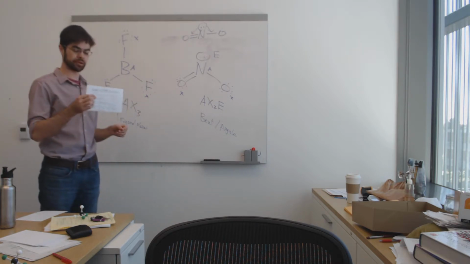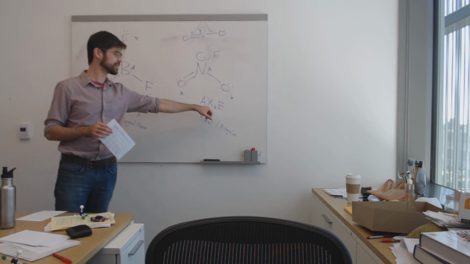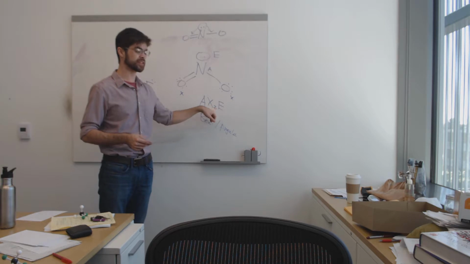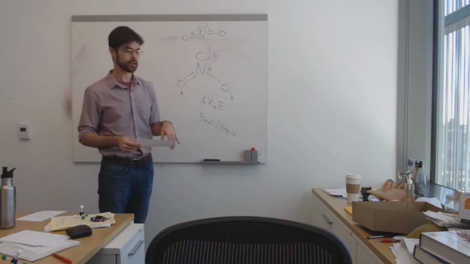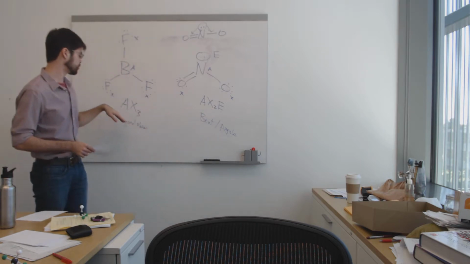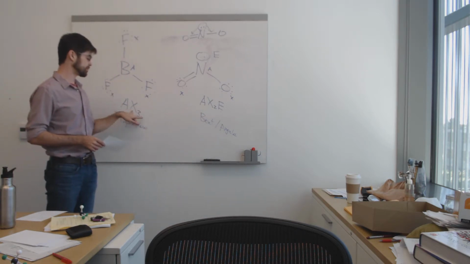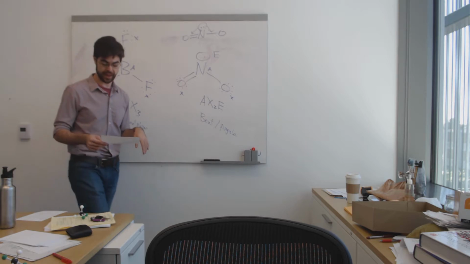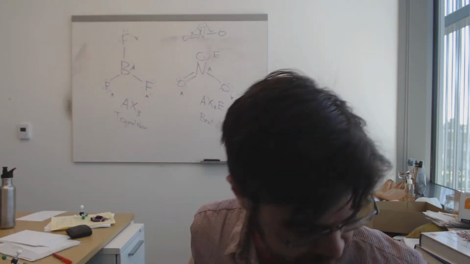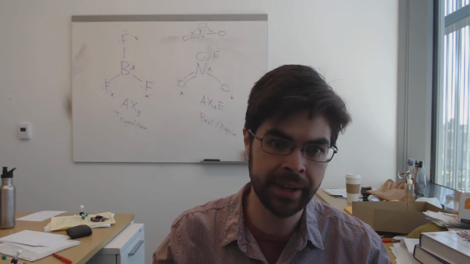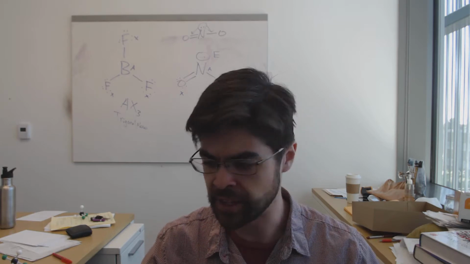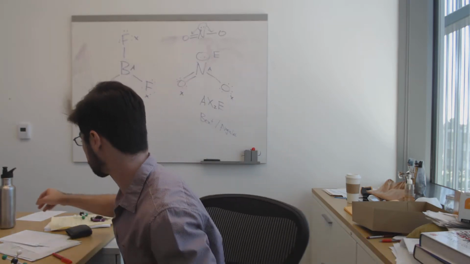They have the same steric number of 3, meaning that they have three attachments, but the nature of those attachments is slightly different. For the nitrite ion, you've got a lone pair and 2 atoms. For BF3, you have 3 atoms. All 3 of your attachments are atoms. So there are some similarities, but they do have different molecular geometries. We would say they have the same basic geometry, though, as far as VSEPR theory is concerned.